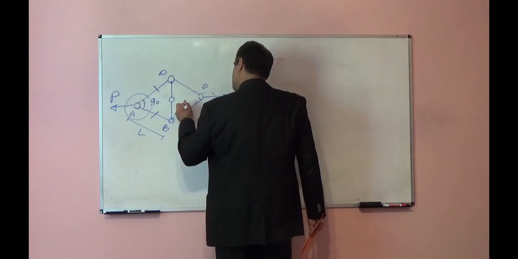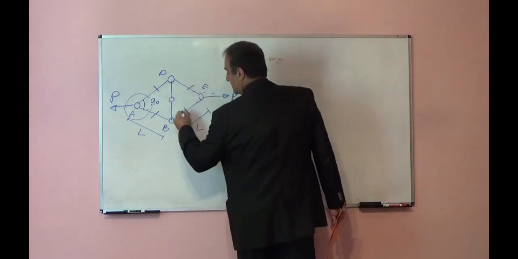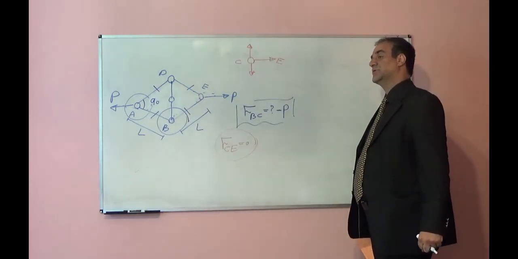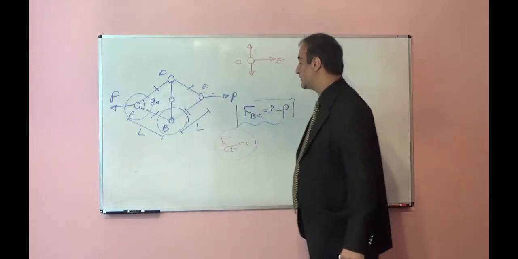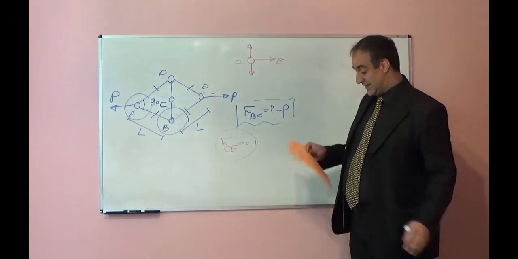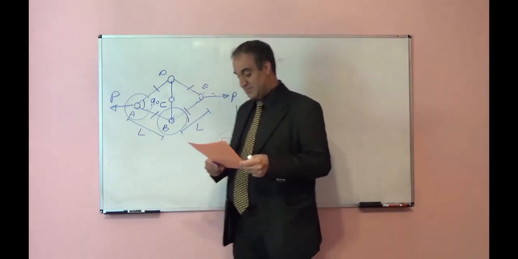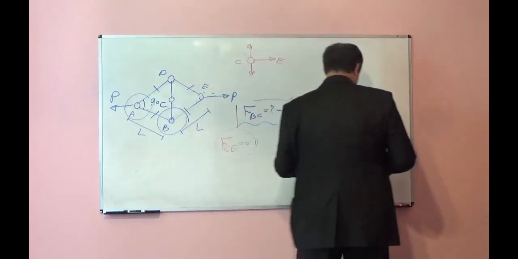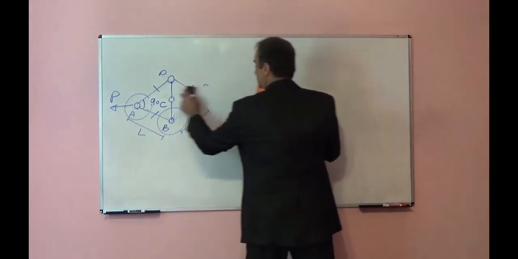From symmetry we know this member and this member force will be equal. So at this joint, if you cut and write again the summation of forces in the vertical direction this time, you can find the internal force in member BC, and that will be equal to negative P. So those are very simple problems, and with only statics course knowledge you can solve those. You don't need anything else. Let's look at the next one.